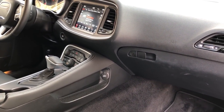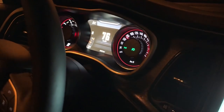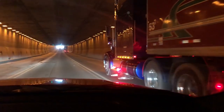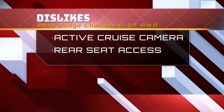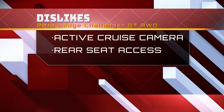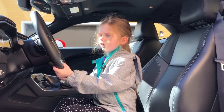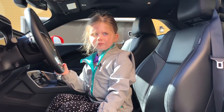We did have a few things we weren't completely sold on. The biggest issue was the active cruise control — the front camera mistook the side running lights on trucks for brake lights, triggering the pre-collision warning. This happened several times during the same drive and throughout our week. The passenger seat was also annoying for our daughter in the back: the seat would always return to the furthest back position rather than where it was last set. Most coupes do this, and most people don't use the back seat anyway, but it was one of the few issues we had.